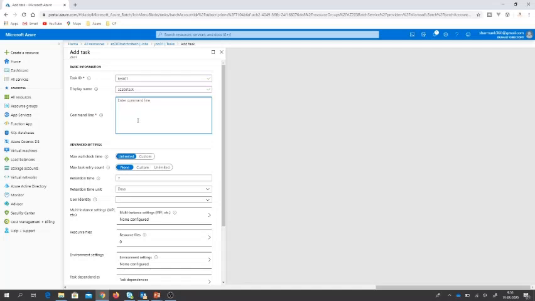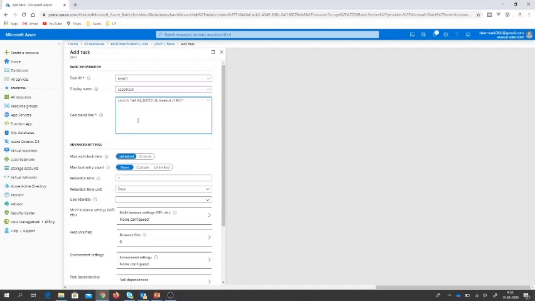So here what I'm going to write is cmd /c set az batch and timeout, timeout /t 90. I'll explain what this is.